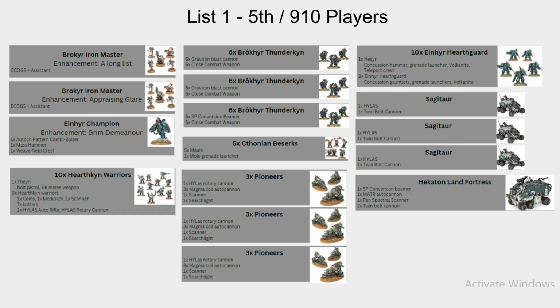Now for the real meat and bones of the list, the reason you're probably all here, we have 6 Brokir Thunderkin with Gravitons, followed by another 6-man Brokir Thunderkin with Gravitons, followed by a third 6-man Brokir Thunderkin squad running SP Conversion Beamers. What? I completely forgot that was even a gun option for these guys. I had to look that up on the app, and it's crazy. It's like I look at that and I'm wondering, how is this even doing damage?